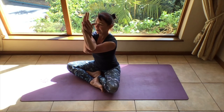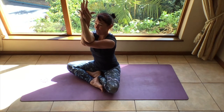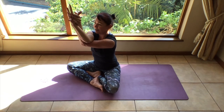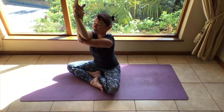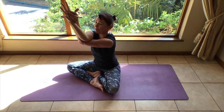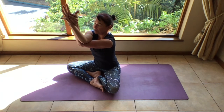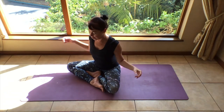And we lift the elbows away from the mat. And we move the hands away from the face. And again, lift the elbows a little higher away from the mat. Breathe into the shoulders and the upper back. And move the hands away from the face, even if it's just a millimeter. And hold for a breath. In through the nose, up through the nose, and gently undo the hands, undo the arms.